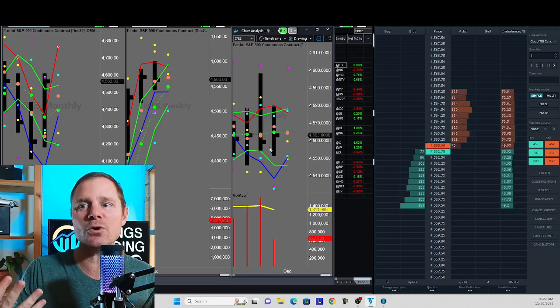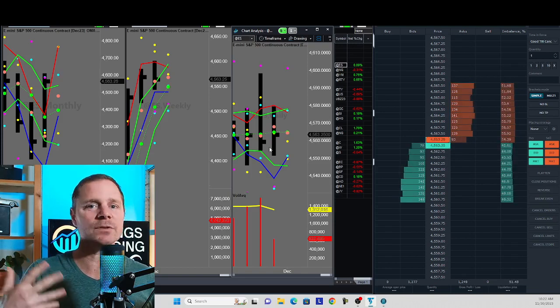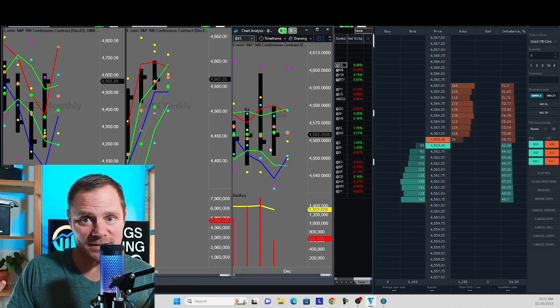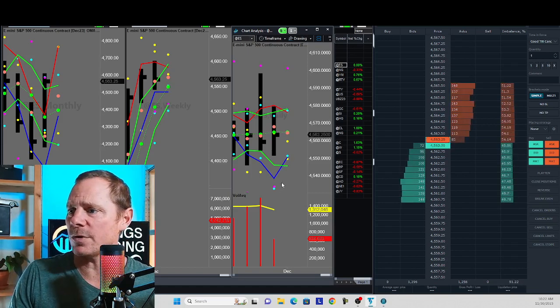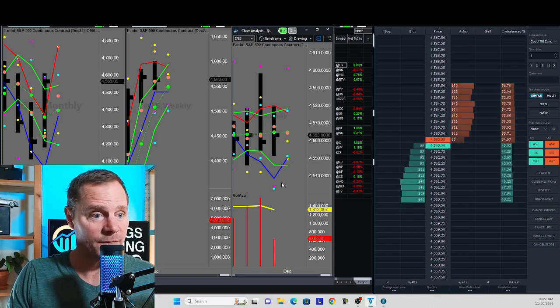When it's easy, you're taking the right trades. If it starts to get hard and you start to feel stressed and you're overthinking, then you should just close the computer and go away, because it's not easy. And if it's not easy, then you're probably not taking the right setup. So that's really important. So with that, I'm probably going to call it a day. I think it's been a great day. It's about 10:30 now.